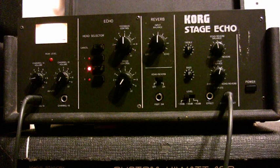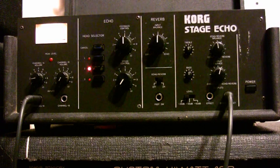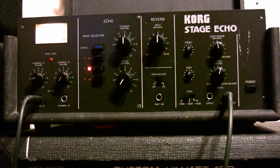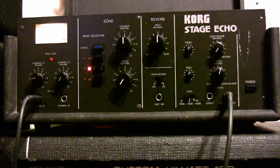Alright, so the Stage Echo is actually a pretty unique tape echo unit. It's got multiple heads. This is just kind of what I've got it set on head number 2, and I'll take the reverb off for a minute. So here's just what the tape echo sounds like.